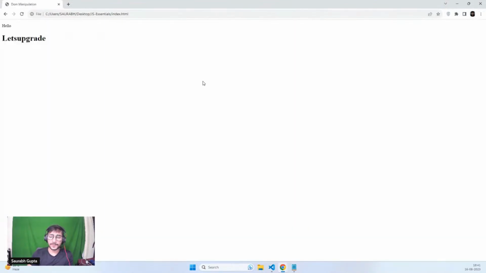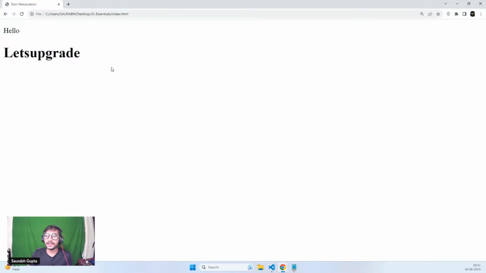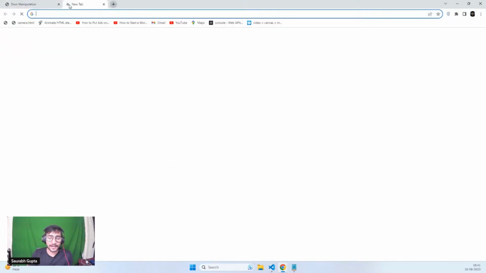And here we go. So it produces a very simple output. But we are not interested in output as of now. We want to understand how does the browser understand that it has to read this code and generate an output that looks like this. How does the browser understand? So guys, let's see how it happens. So please try to understand now.